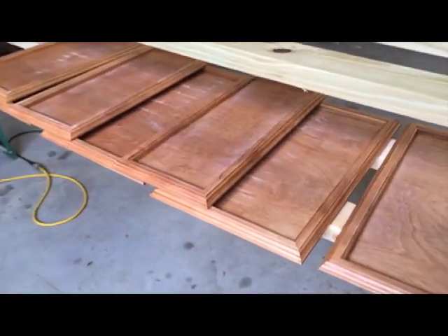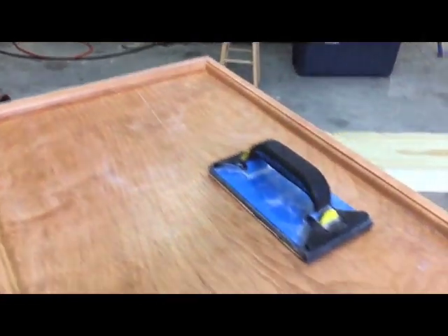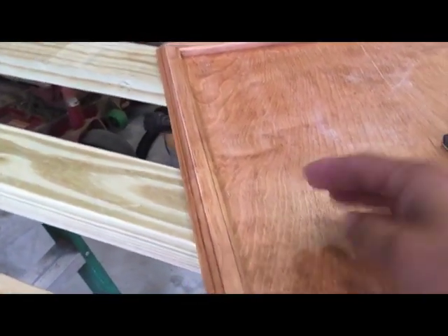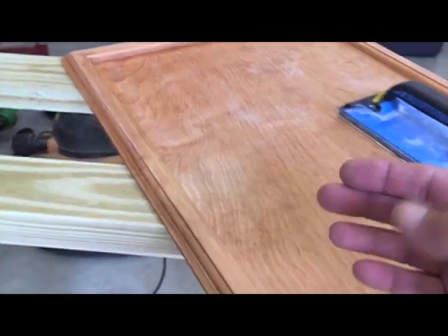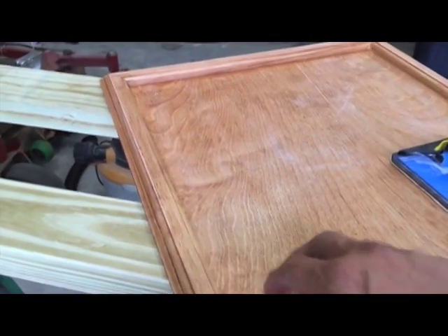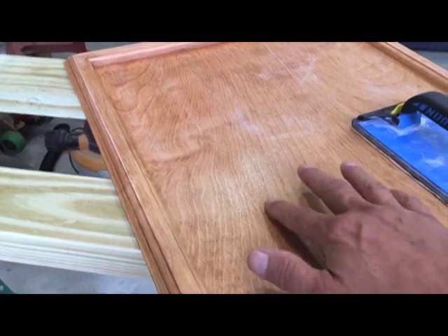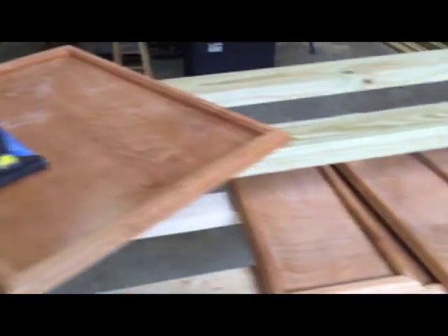I've sanded down these cabinet faces with 400-grit sandpaper. What happens is when you stain plywood, the stain raises the grain a little bit and it becomes bumpy and slightly fuzzy no matter what, even if it's already been sanded. When you add your first coat of clear coat it's bumpy, but it solidifies and hardens up all those little hairs from staining. You sand those off — I've used 400-grit — then vacuum, blow it off, use tack cloth, and get it clean enough to put another coat on.